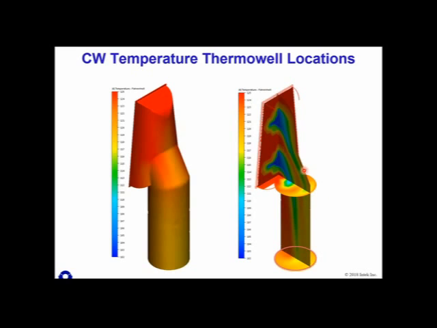I recommend doing a circ water analysis to find the best accessible locations. You don't always have access to the piping 100 feet away from the water boxes. It goes underground. You don't have access to it. And so you got to pick regions where it's close to the outlet water box where the water is still stratified. These are real world problems.